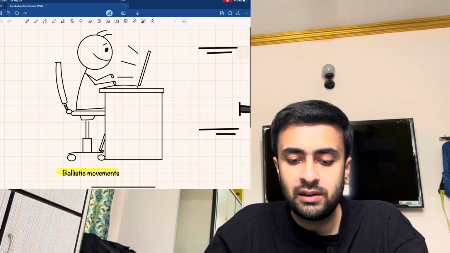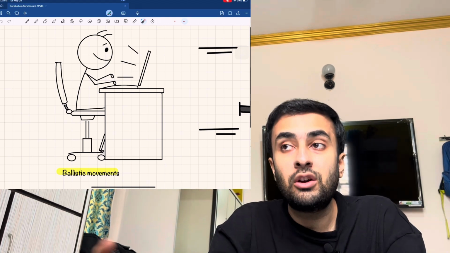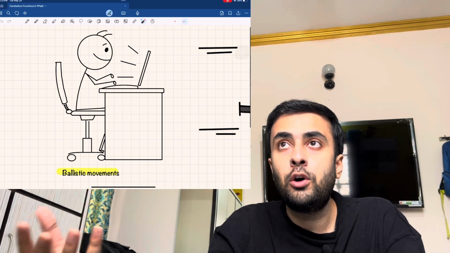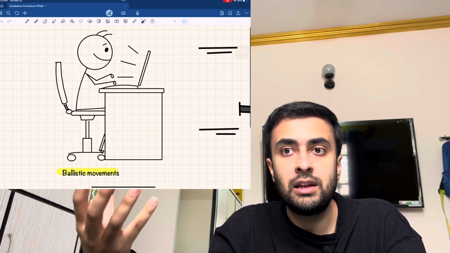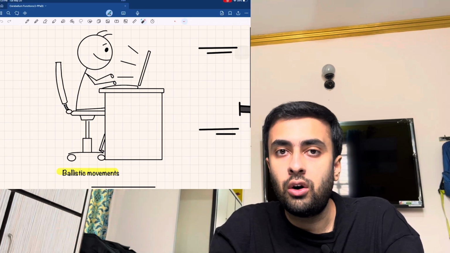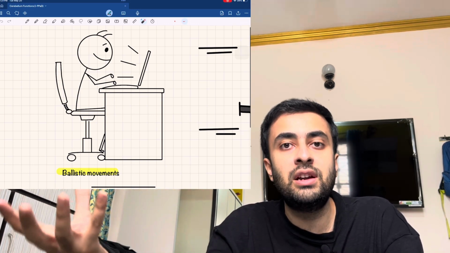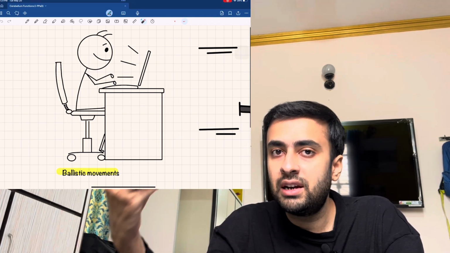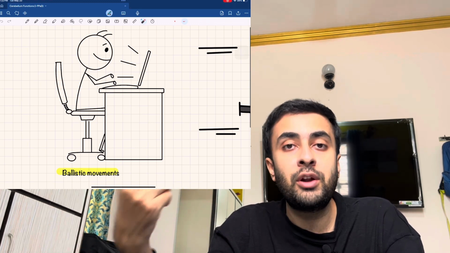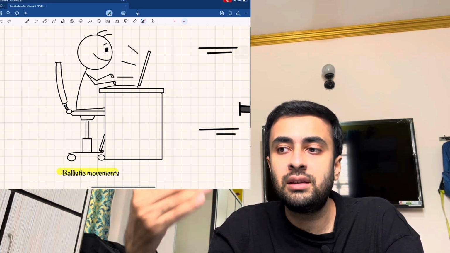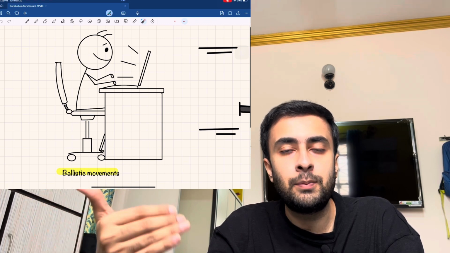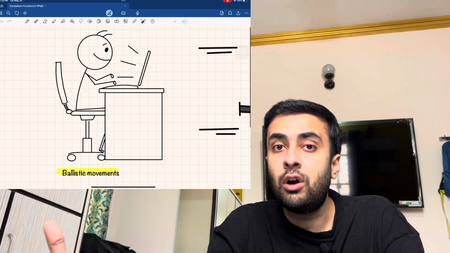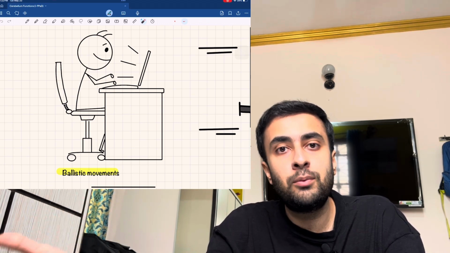To give examples of ballistic movements, you can think of clicking, playing a keyboard, playing an instrument, driving a car, or performing complex motor activities which involve fine precision, or any other example you can think of. All of this is only achieved because of the constant inputs from the cerebellum. So let us see how it is preventing an overshoot. Not only is it giving an excitatory impulse, but it is also preventing the overshoot from happening, which results in successive sequential smooth movements that help us to perform not only day-to-day activities, but also to learn or remember a complex motor movement that would eventually become your passion.